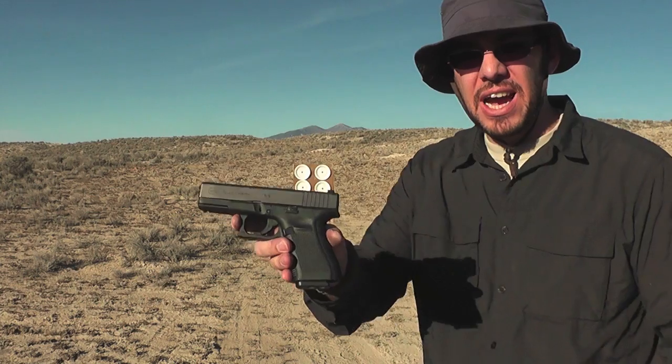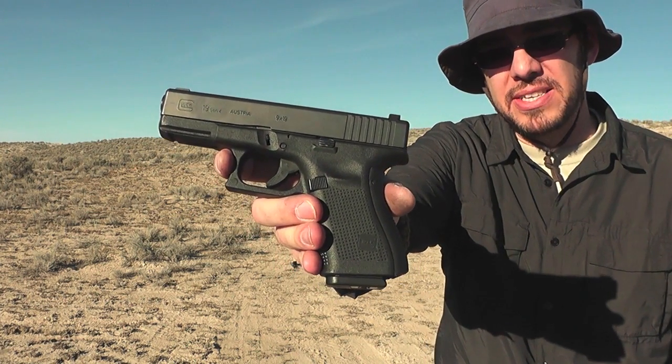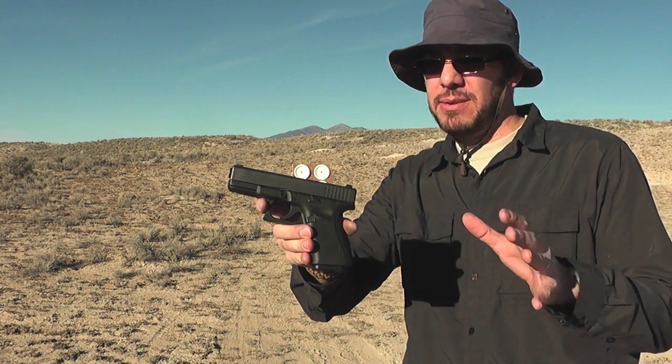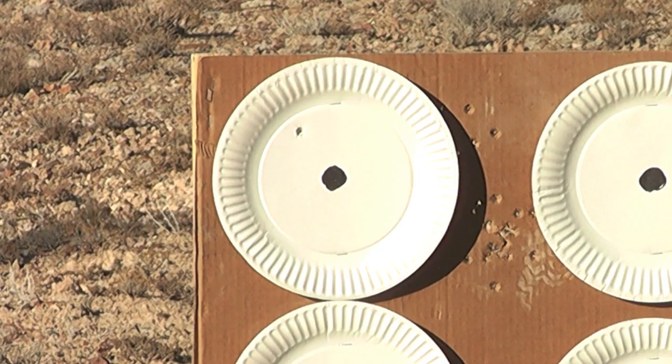And we're going to start off with the Glock 19. This is the gun that I'm most familiar with of the three that I'm comparing today. So I should do the best with it, but we'll just see. Terrible.